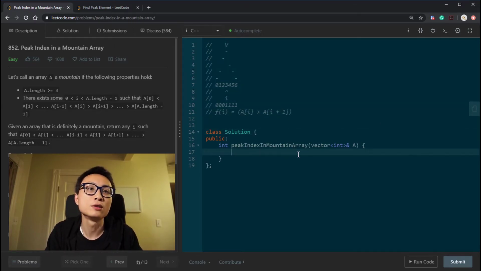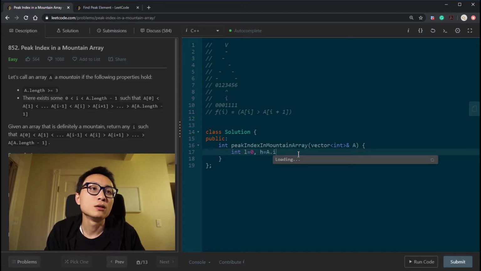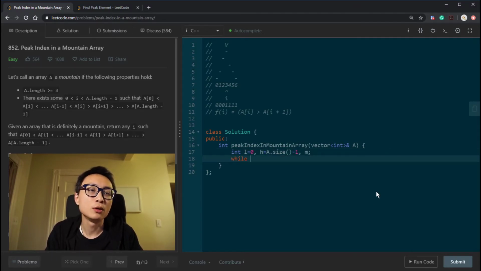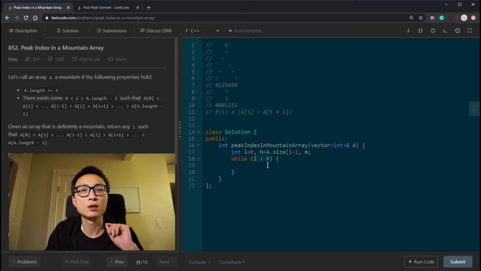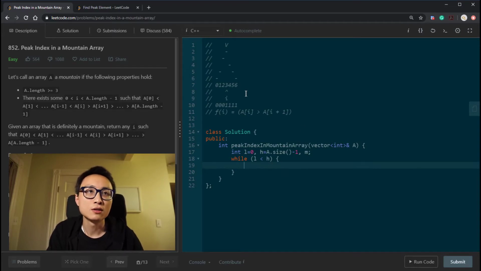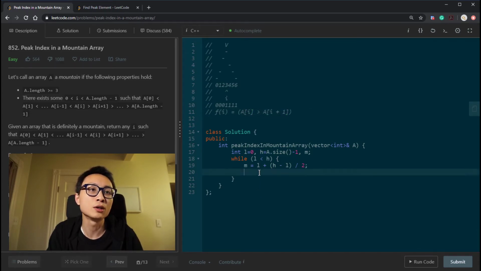So the code is as follows. Initially, our search space is this lower bound and upper bound, which is the entire array. Then we have our loop, which runs while the search space contains more than one element, so the two pointers are not touching each other, pointing to the same element, the same turning point. If that's not happening yet, we want to reduce the search space. We do so by first calculating this middle value, which is this, and then just use this comparison to give us direction.